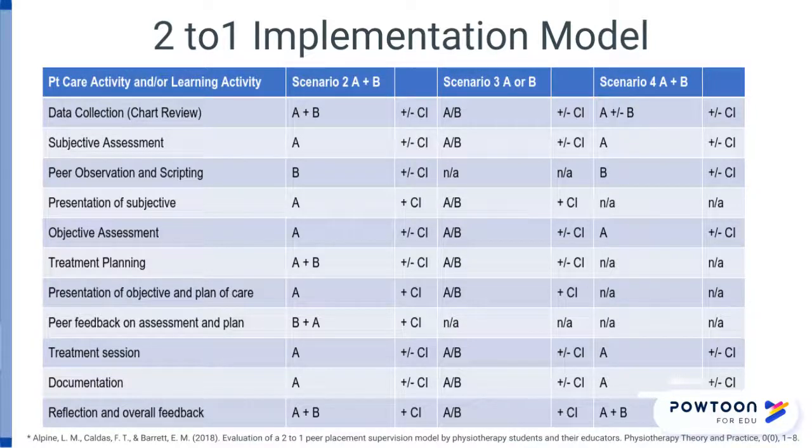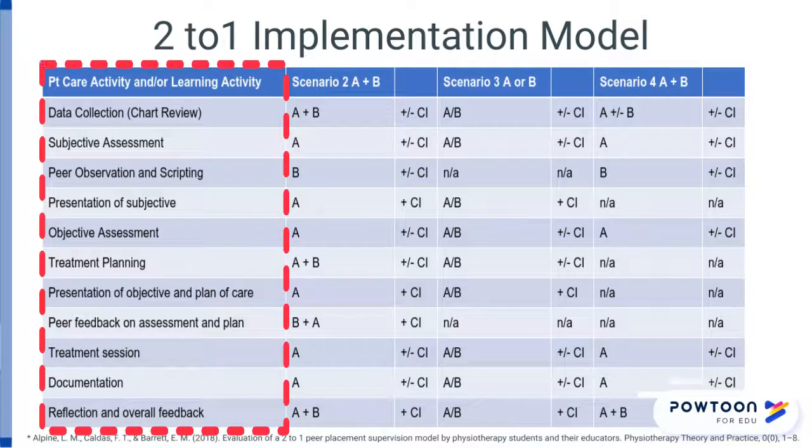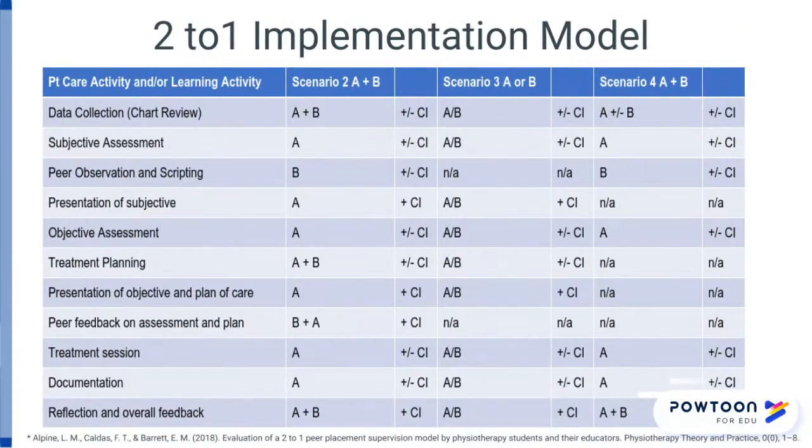In the first column, we have a list of the different tasks associated with patient care, along with a few peer learning activities. Peer scripting refers to the observer's role in documenting, as much as possible, the words and actions used by the lead student, and then presenting that script in the feedback session. Since scenario 1 is purely observational, it's not listed here on the model.